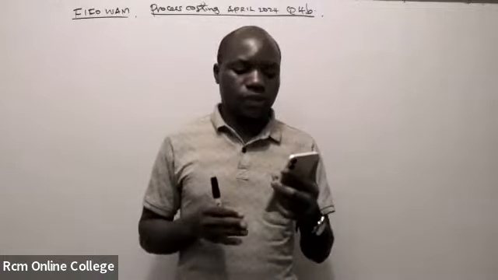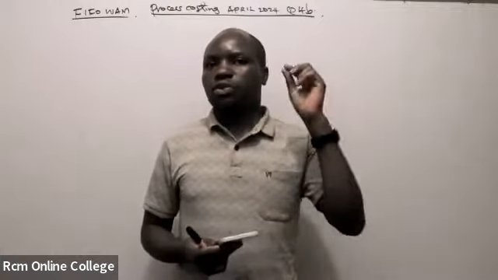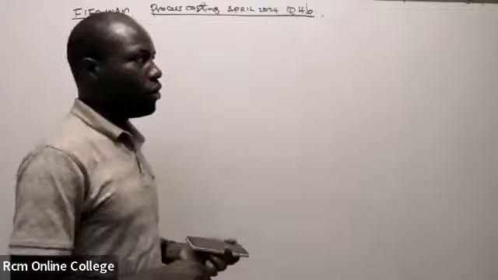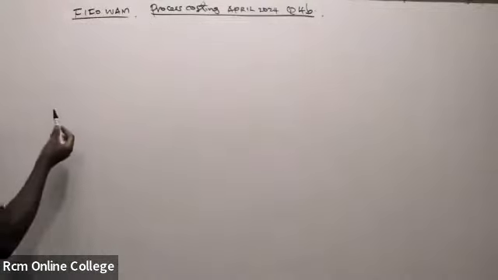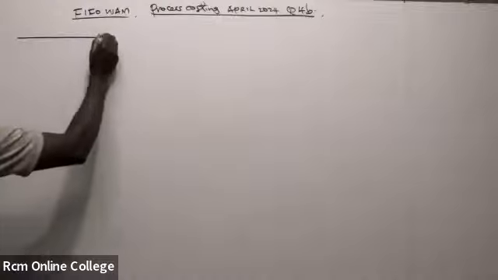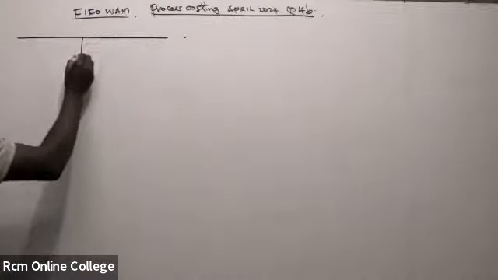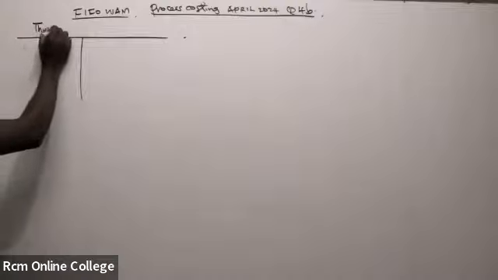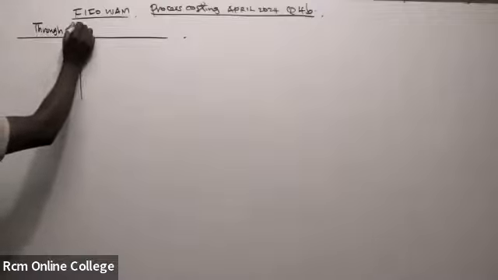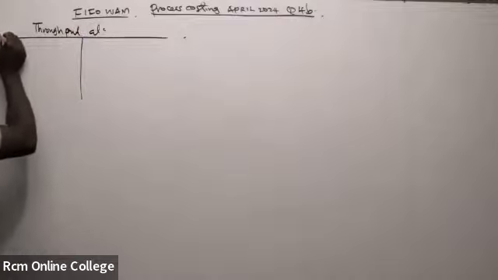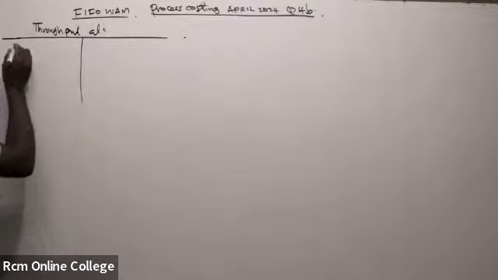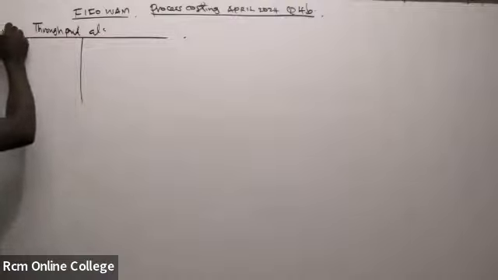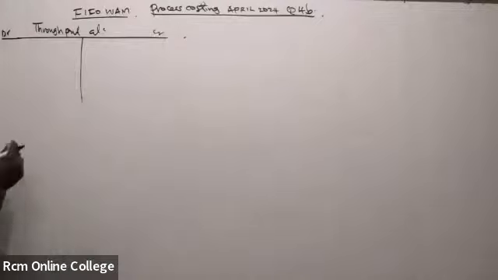So for us to do this, the first thing we need to do is to come up with what we call a throughput account. It is a dummy account of the process account. So this dummy account will show us a few things here. We call it throughput account. We only indicate units. So we have, of course, the debit side and the credit side, as usual.